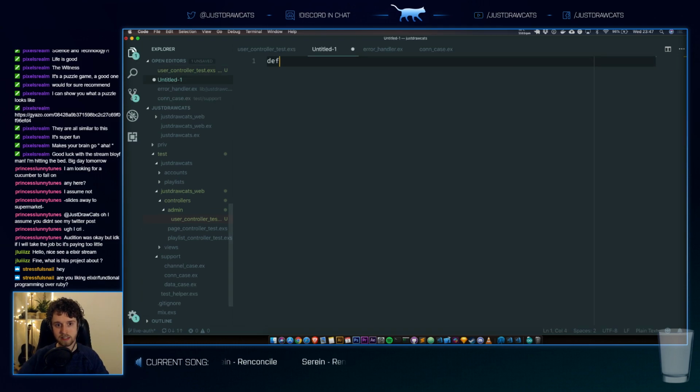Because let's say in Ruby, function overloading is not a thing. If I were to have a function called blah in Ruby, I think this is the syntax, right? Just like Elixir.